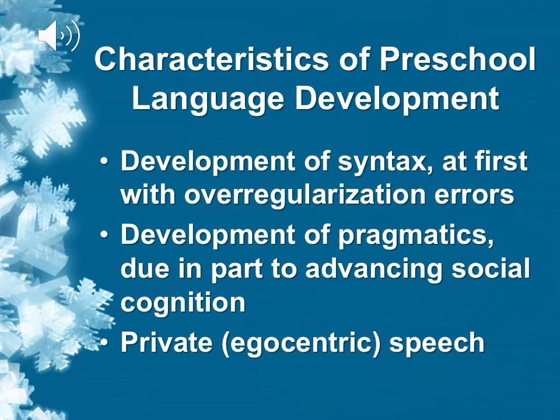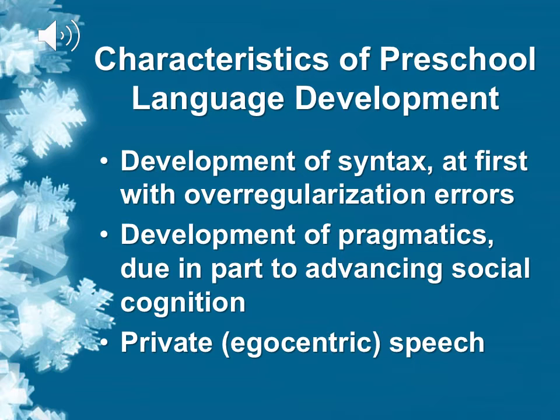So moving on to our discussion of language development in ages about 2 through 6, we see the continued development of semantics, of vocabulary. In fact, I'm going to have you watch a video at the end of this slide, and they'll talk about the idea of the language explosion, which starts usually around age 2 and continues for a couple of years, where kids just seem to be mastering dozens of new words a day practically. But that is a continuous element from infancy into the preschool period. I want to focus more on some of the newer things, the things that haven't been added yet into a child's repertoire as we talk about language development in these early years.